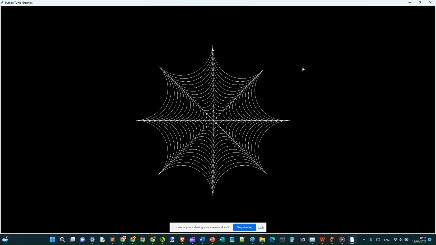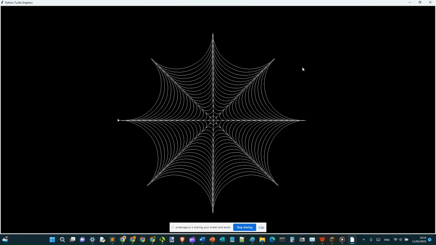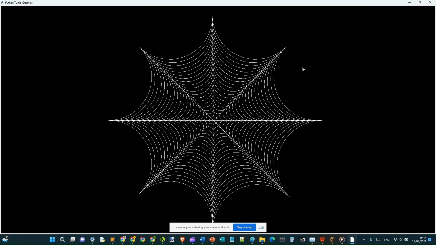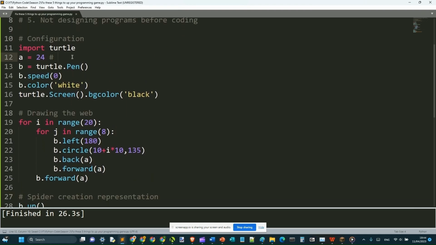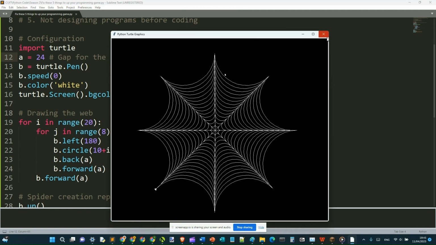But there's also other uses for comments. For example, it could be used to explain specific lines of code that are particularly difficult to understand. And when a computer sees a comment, it skips over it, meaning that the computer just ignores it and doesn't care. And to explain a specific variable, the gap for the spider web in between each capture spiral. So there are 8 arcs here, and that's a capture spiral.